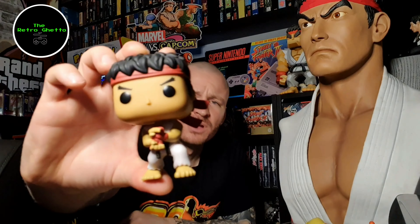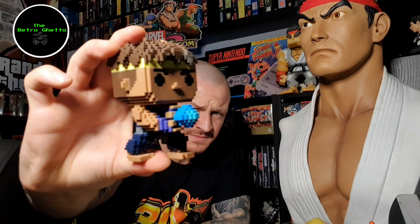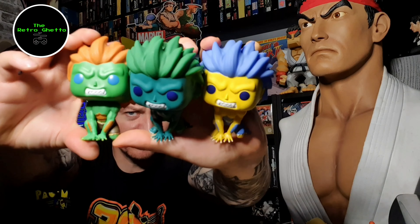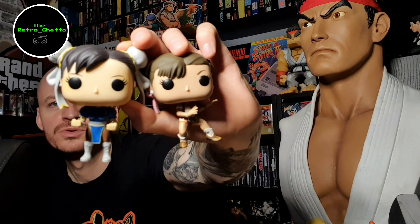These figures look completely different when they're all posed up — they come with loads of accessories, loads of different hands, faces, special effects, and stands to pose them on, but just going through quickly for you guys. Before we get to my personal favourite line — the Sota figures — I just want to quickly show you these. I'm not a Funko Pop guy; I don't collect Funko Pop vinyls, but I did invest in some of the Street Fighter ones when they first came out. We have got Hadouken Ryu, Hot Ryu, 8-Bit Ryu, a couple more Ryus, another Hot Ryu, Violent Ken, Hadouken and Basic Ken, 8-Bit Player 2 Ryu, three Blankas, everybody's favourite Dan, Kami, Akuma, Balrog, and a couple of Chun-Lis.